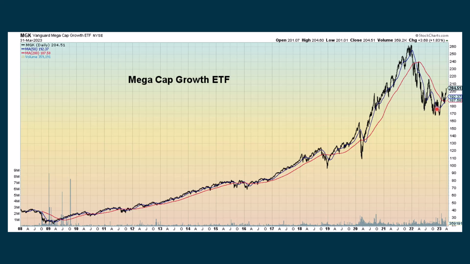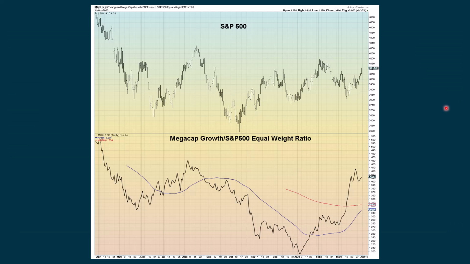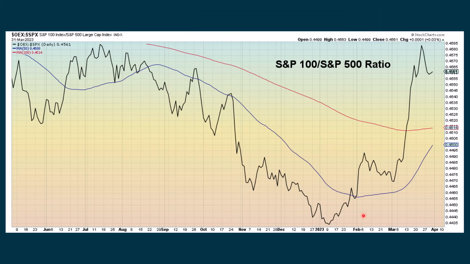Then some other stocks. Here's mega cap. These are the big companies, Microsoft, Apple, Google, the big names that you probably have all heard of. We've seen a recent golden cross, and that is new this week. The mega caps are also outperforming the equal weight S&P 500. Not enough yet to give us a golden cross, but showing a lot of improvement.